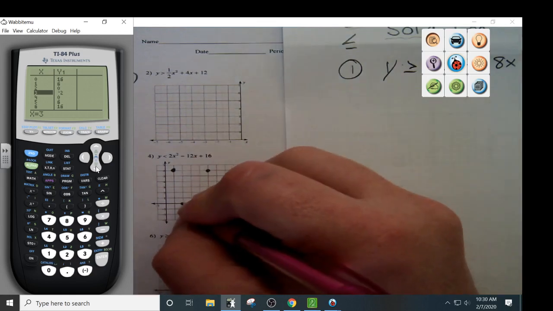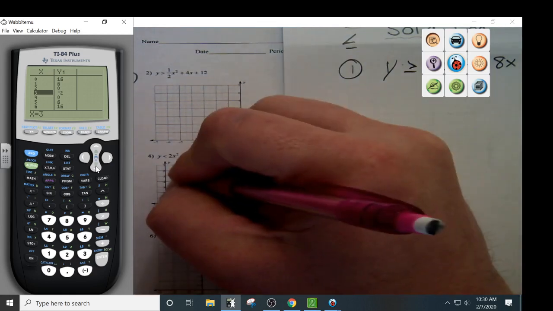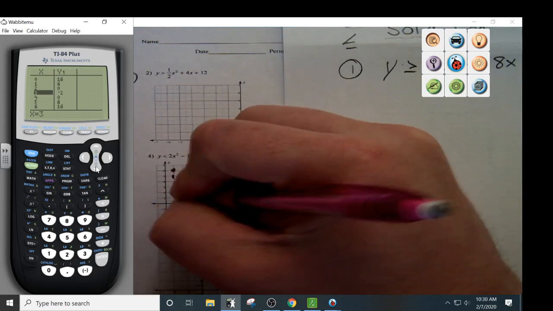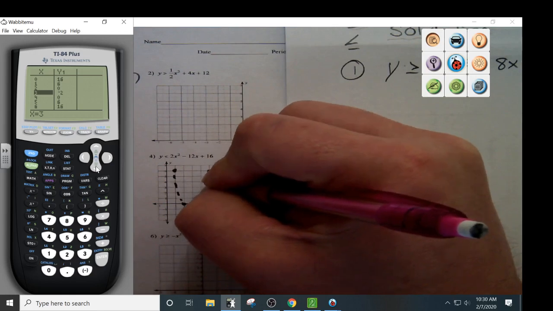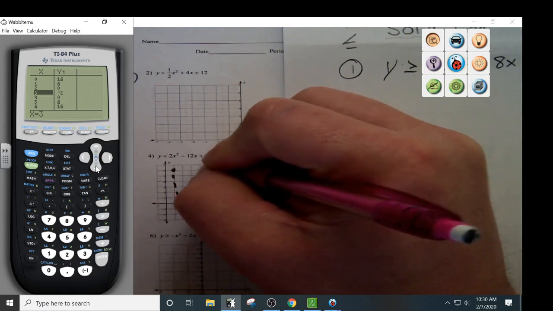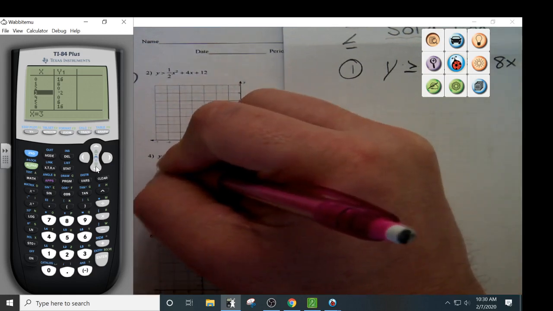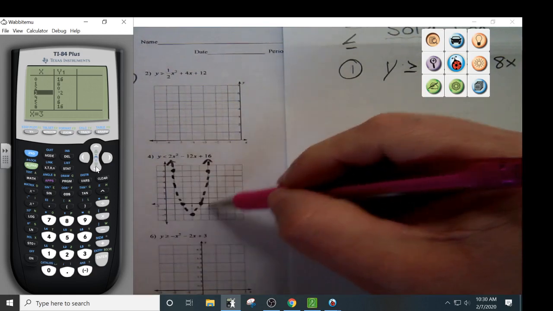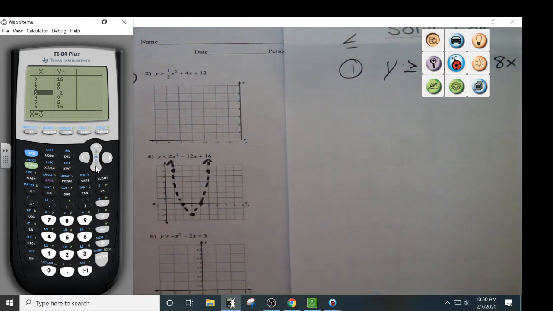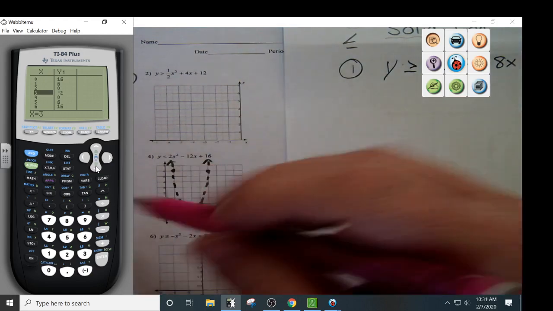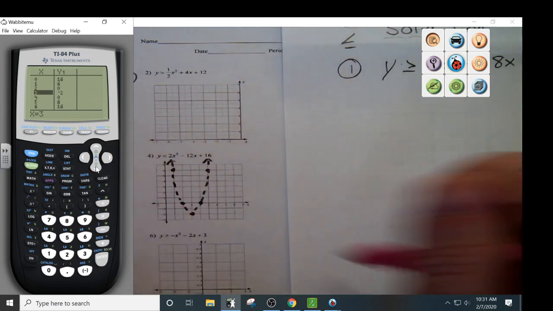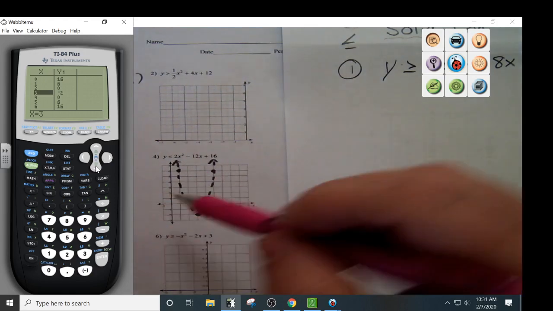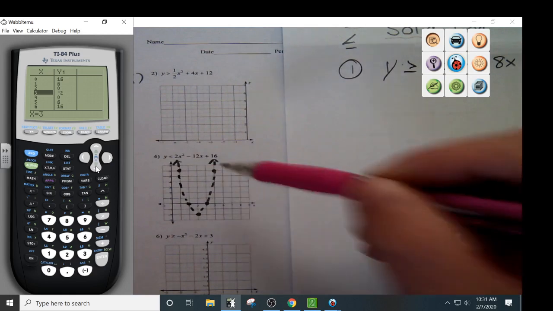Okay. Now, this is going to be different than the last two. Why is that? It is dotted, right? So dotted looks something like this dotted line. Mathematically, that means the values that lie on the line are not included in the solution set or the shading. Like in the previous case, the values on the line are included in your answer. But in this one, the points that make the parabola are not included in your answer.